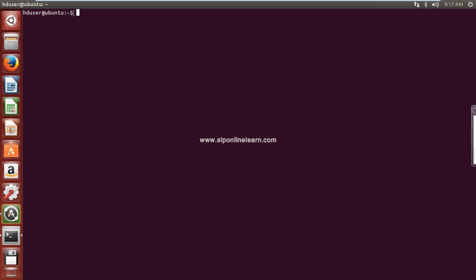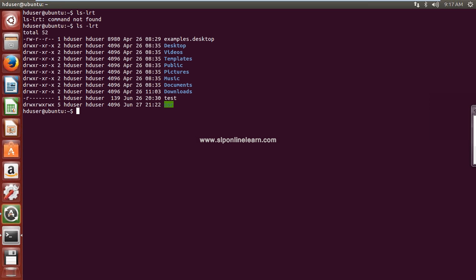See here, now I log into this system and I am getting the command prompt. Here I can run any Unix command. If the command is syntactically correct, then it will be executed. Suppose I try to run the command ls-lrt. Is this command syntactically correct? No. Why? Because after ls there should be at least one space. So you will get a message like command not found. If the command is syntactically okay, then you will get the output. Here if I say exit, I can close this one.